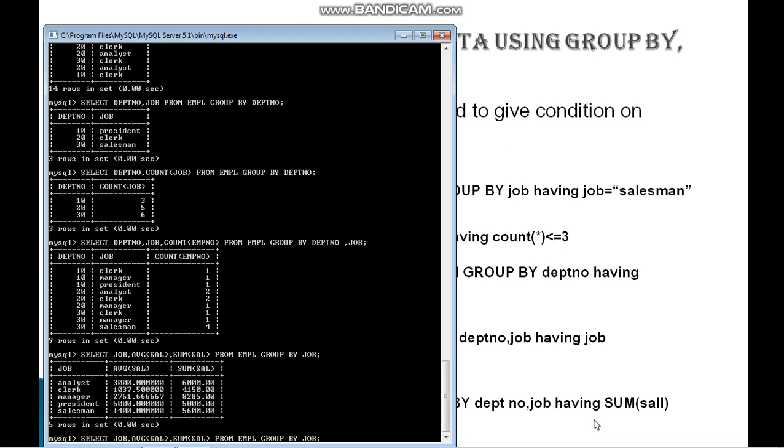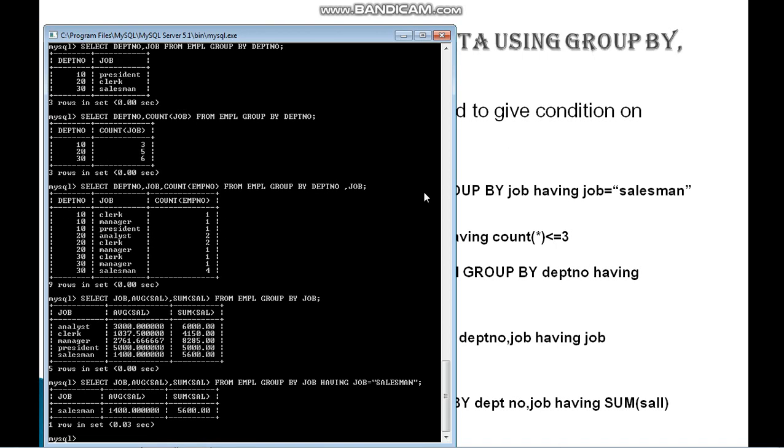So group by job, then having job equal to salesman. We are using quotation marks because it is a constant word, written as salesman. Okay, so semicolon. So it is showing only for the salesman.